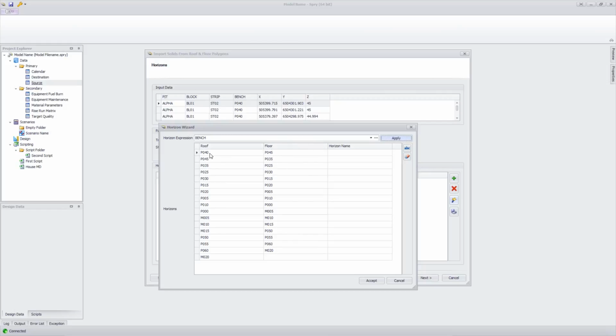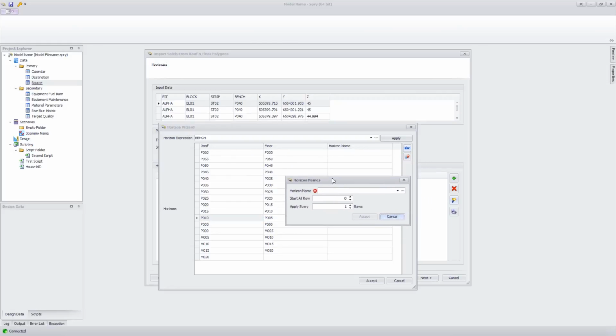You can ignore this column for the moment, but what we want to do is manually order these so that they line up. Now, in this case, numerically, you could have automatically sorted it, but most of the time, it's not going to be quite as simple as alphanumeric. And you can see because they go from P to M, you do need to do some kind of assessment. So the next thing that you do, once you've got them in the order that you need them in, is you click this little generate horizon names.